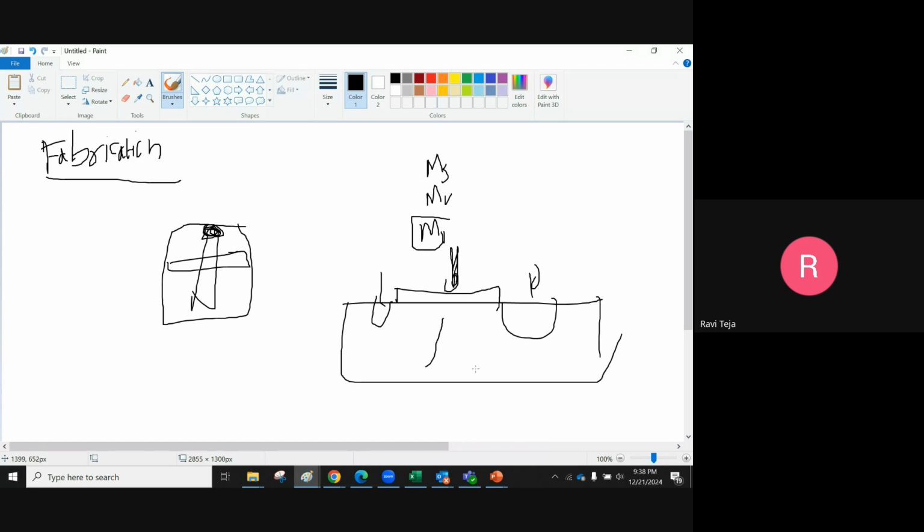So what happens is every time we do photolithography, if I fabricated this M1, before fabricating M2, I will remove all the charge accumulated on it.